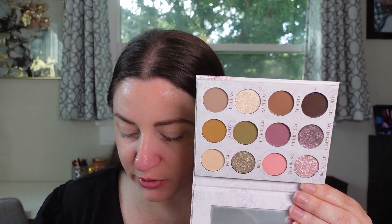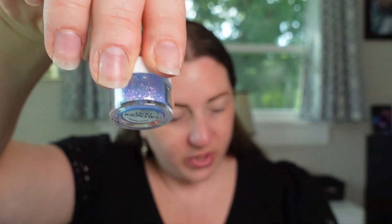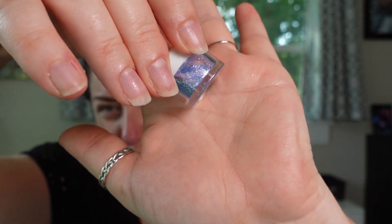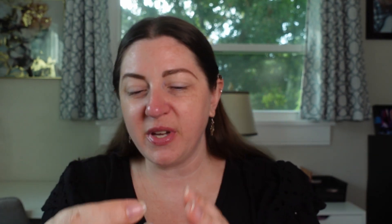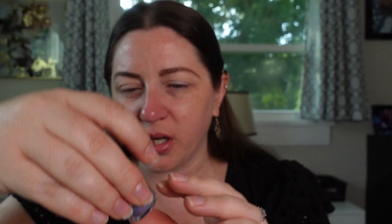The cardboard doesn't really bend, so I'm not able to fold it backwards. I ended up getting one multi-chrome loose pigment, the Lavender Dust — let me show you guys just how beautiful this looks. This is the one I wanted to use on the eyes today, but I'm really not good with loose pigments. It's a lot of glitter and not a whole lot of base, so I decided against it. They also threw in the Very Perry one for free — I did not pay for it. This one maybe looks like it has a little more base, but I didn't want to risk it just being a bunch of sparkle on the eyes, so I decided to stay with the palette. The Lavender Dust was $13 US, and I paid $15.90 for shipping.